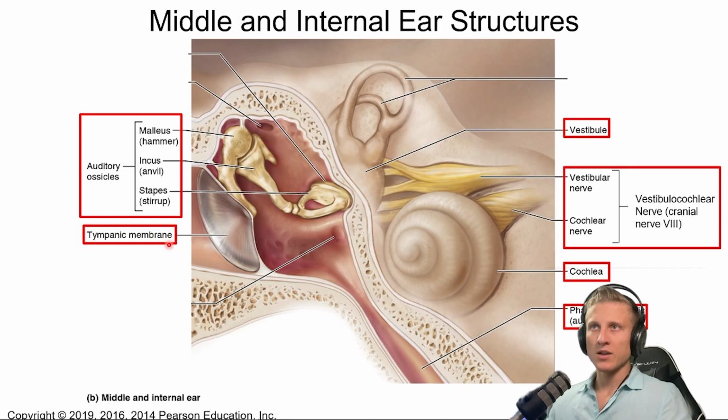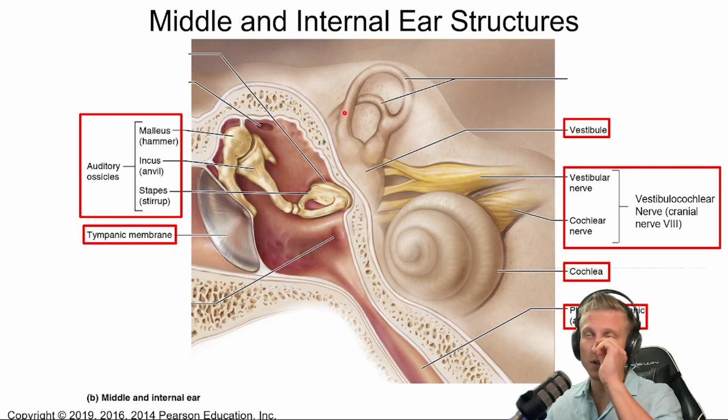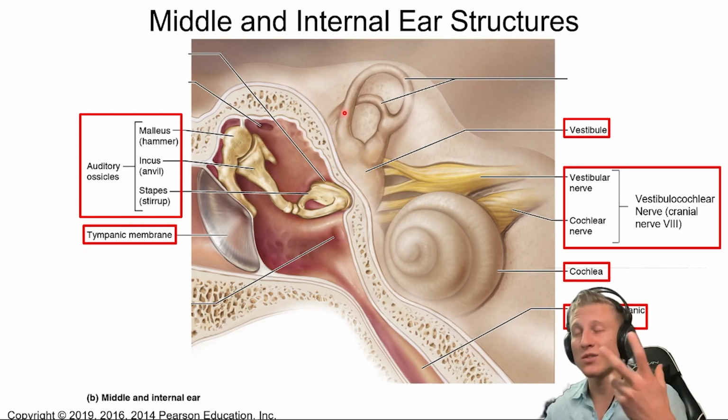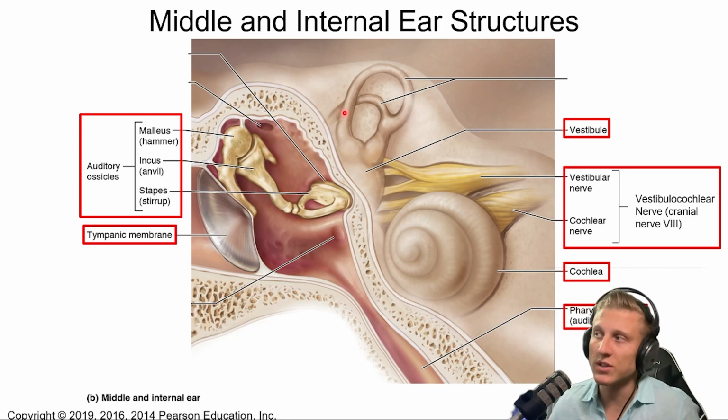All right, enough tangents there. The vestibule, similar to the cochlea, is lined with hair-like projections within these tubes. There are three vestibular tubes, each of which has a bit of fluid and hair-like projections. Your brain is able to detect the shifting of fluid within those tubes and its interaction with the hair-like projections to essentially determine where up and down are, as well as your sense of momentum.